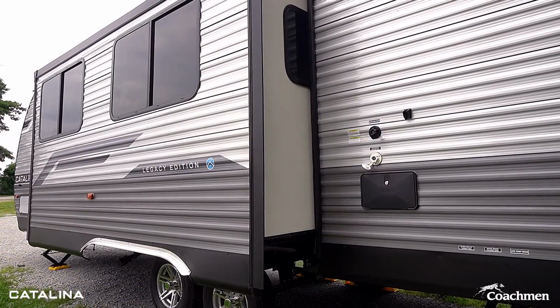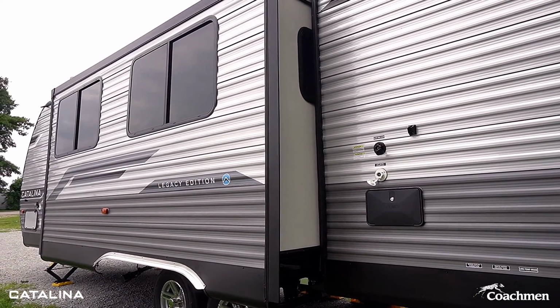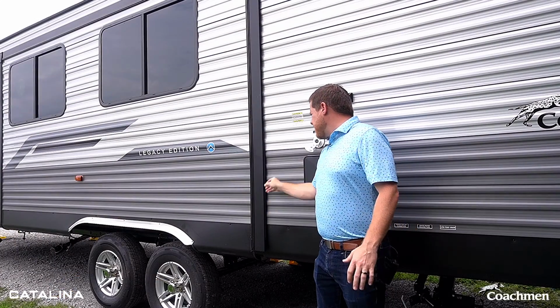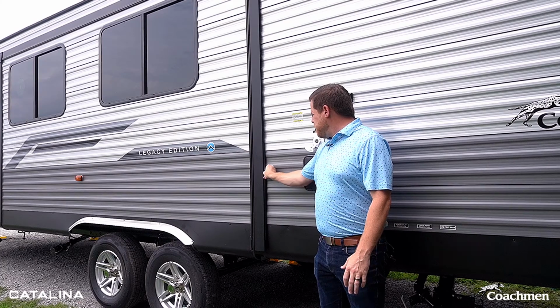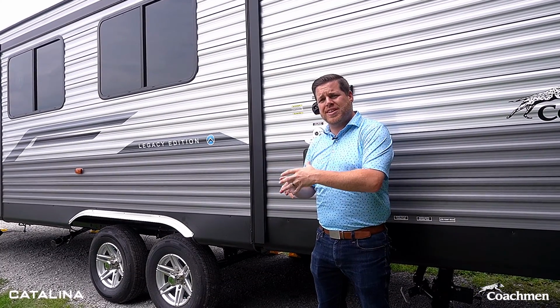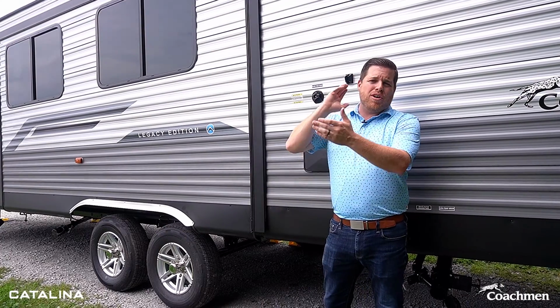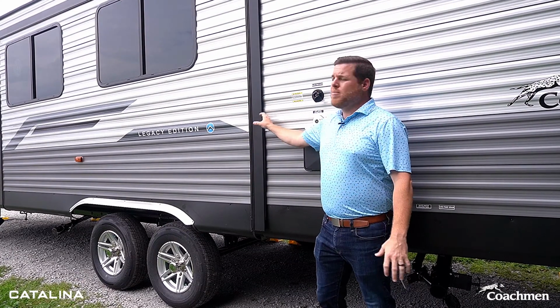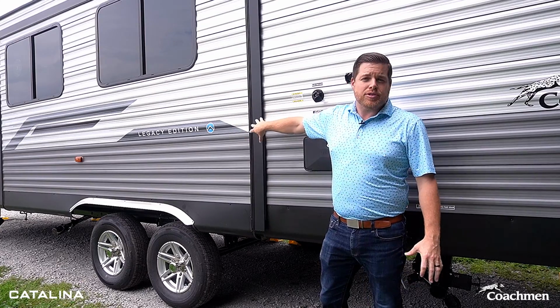Here we are now, we've closed the slide out up, everything on the inside's ready to go. We're getting almost ready to hook back onto the truck. Again, the last thing you want to check is to make sure that these bulb seals are nice and activated and tight, that the slide room closed in nice and tight on there. That way, if you are driving home and you manage to hit any weather or anything like that, you don't have to worry about water intrusion with the slide out now closed.